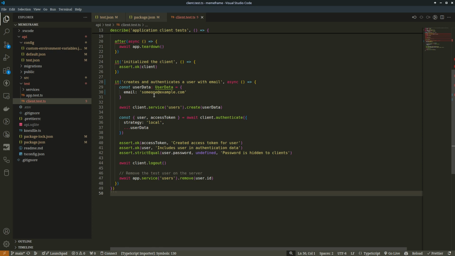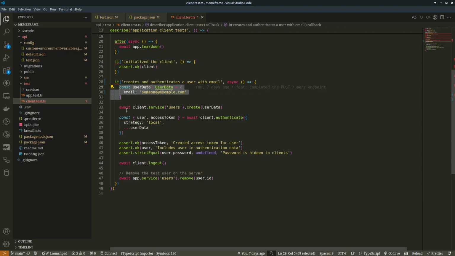So normally the authentication flow looks like this. We have this data sent from the front end. We create a user. When you are testing for authentication, we have to first create a user in order to be able to authenticate that user, because basically this test is testing for authentication.